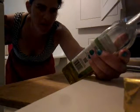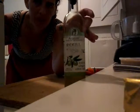Okay, so I forgot one of the ingredients, olive oil. And this is what I use. I get most of my stuff from the bulk department. This is Ariston extra virgin olive oil. And yeah, that's that. You also need that to make hummus. So, let's begin.